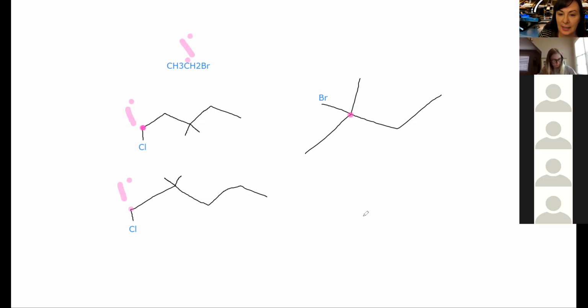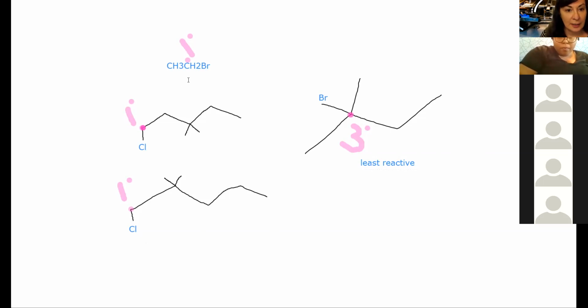And what do we have in our hands here? What kind of carbon is this guy? Tertiary, because it has three carbon neighbors, right? So that would be a tertiary carbon. So if we have to put them in increasing order of reactivity, which one of these guys would be the lowest one, the least reactive? Tertiary. This guy, right? So this should be the least reactive. You guys agree with me? I hope so. So that's going to be the least reactive one.